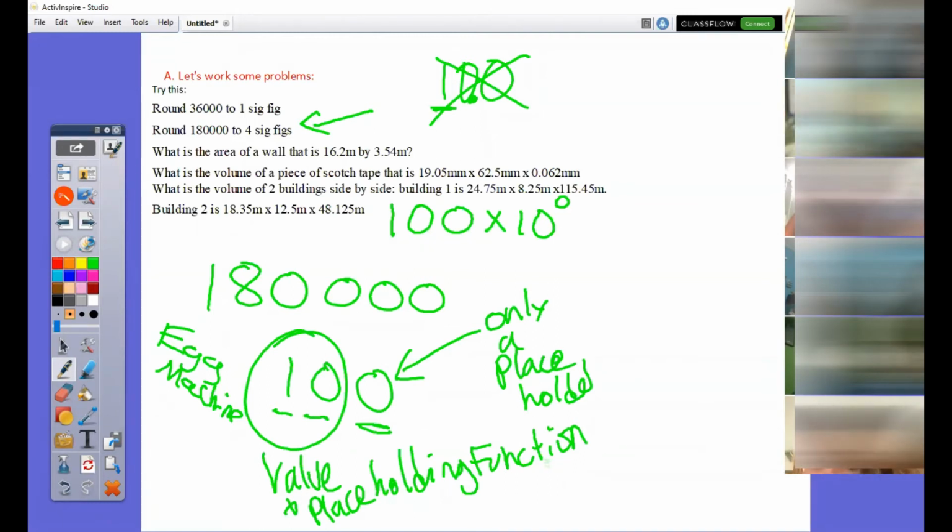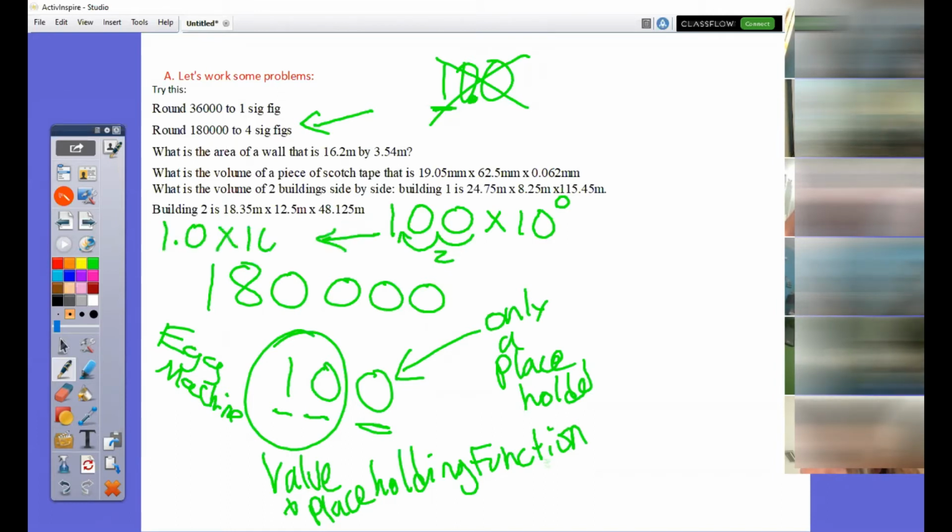100 times 10 to the 0 equals what? 100. What does that equal to? In purple, what does that equal to? 100. How many sig figs on the left? 1. You see a decimal point present? Oh, that'll be 2, right? Decimal point present, come from the Pacific. Stop at the first non-zero digit. 1 is a non-zero digit. Count it and all remaining places. That is 2 sig figs.